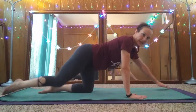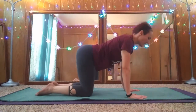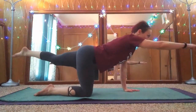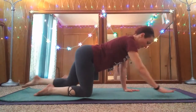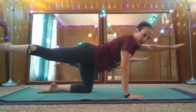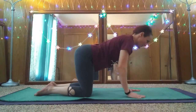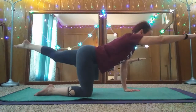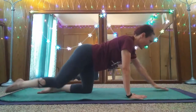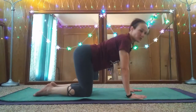Switching sides, inhaling, lengthen and lift, and then exhaling, drawing it down, looking at kind of the top third of the mat. Switching again, inhale, lengthen and lift, exhale, draw it in. And again, inhale, lengthen and lift, opposite arm and leg. Exhale, draw it down. Last time each side, inhale, lengthen and lift. Exhale, drawing it down. Last time, last side, inhaling to lengthen and lift, and then exhaling to draw it down.